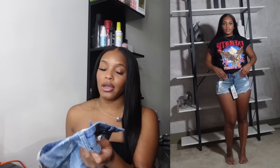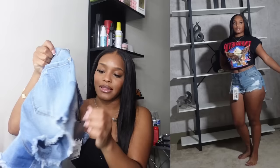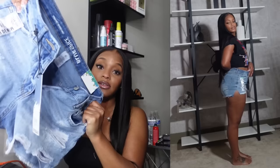So the last thing I ended up getting from Fashion Nova was a pair of shorts. And the reason that I got shorts, with it even getting cold, is because I bought a lot of pairs of boots, and I don't always want to wear boots with pants. So I'm like, boots and a short combo would be cute. These shorts really caught my eye, mainly because I like how they got this little split hem on the side. That is really cute to me. And I like the color of these. These are actually stretchy though. I still got them in a size 3, and they really fit perfectly.